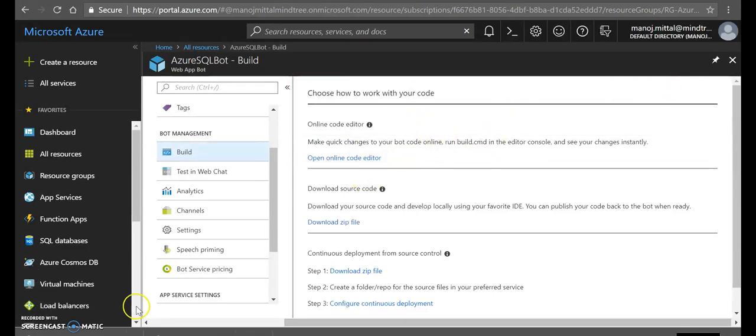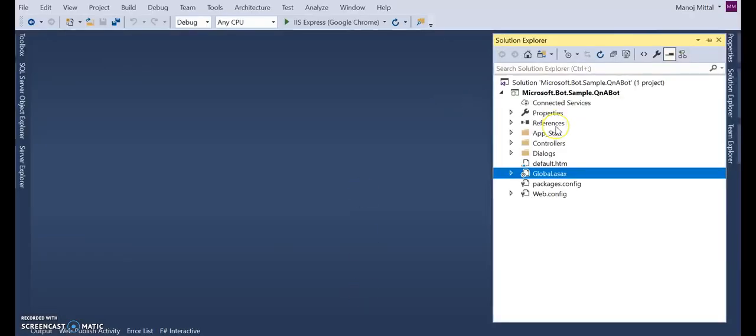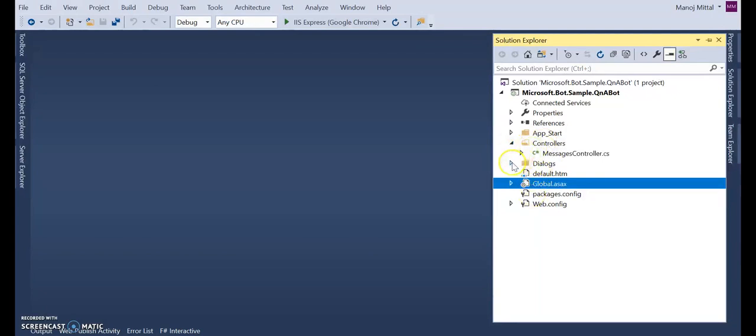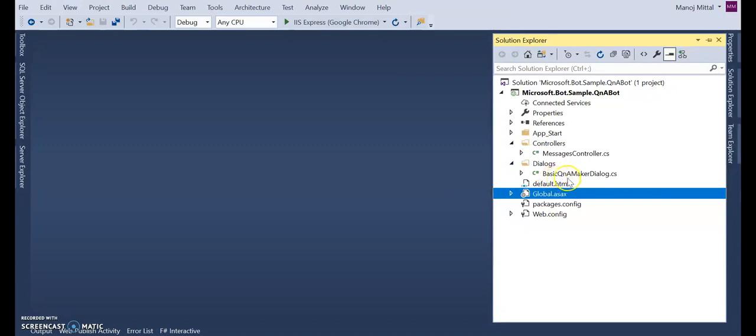Once you have it, you can go to the folder where it's downloaded and unzip it. Once you unzip it, you will get the solution. In the solution you will get one controller file, and a dialog with a basic QnA Maker. These are the two files, and your controller is going to call the QnA Maker.